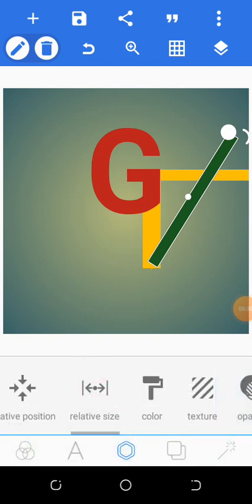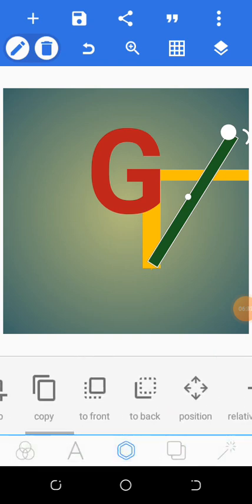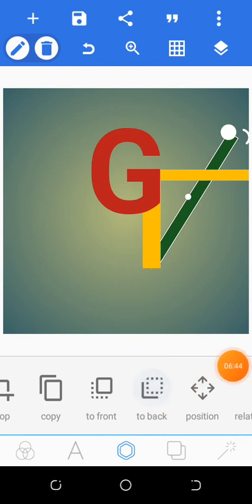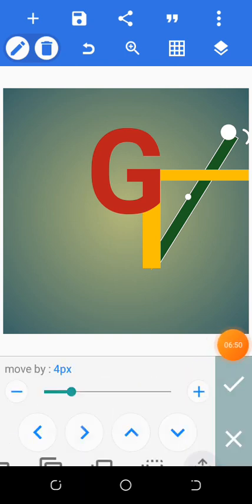Nicely. So check it and let's go to back. Very nice. Now let's come back to position again, and let's bring the green one downwards a little bit.